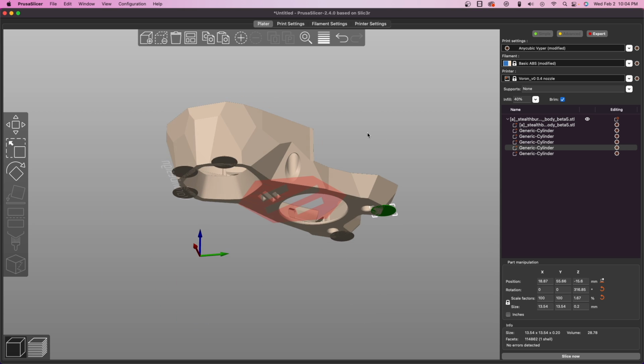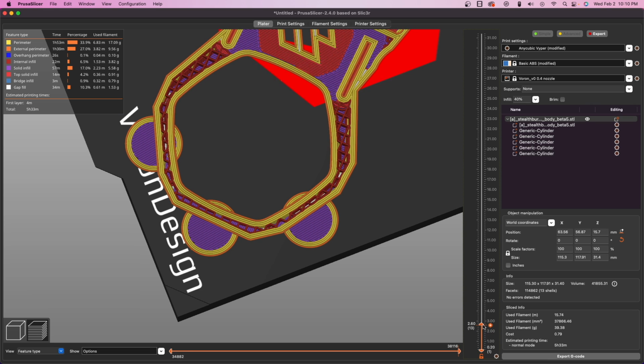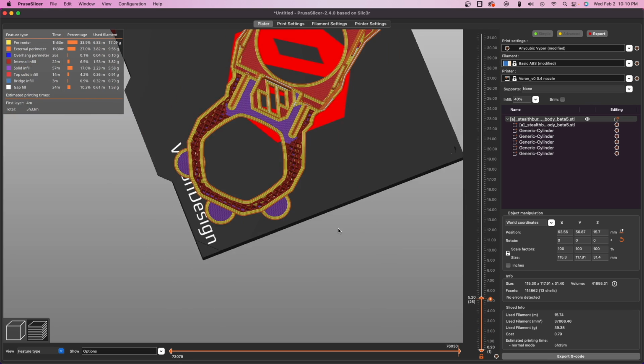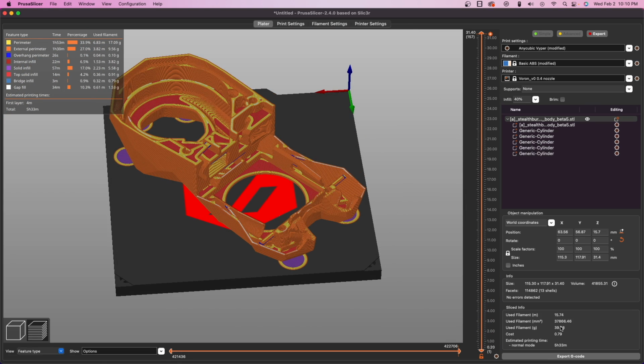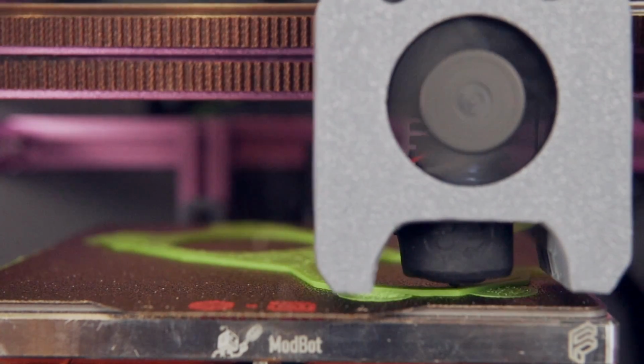Once you've got them positioned and you slice up everything, as you can see here, we've got these now that are on the first layer. And once the first layer passes the second layer, it starts to build on top of it. It's just this initial little shape that's going to help keep this part from wanting to warp away from the bed.